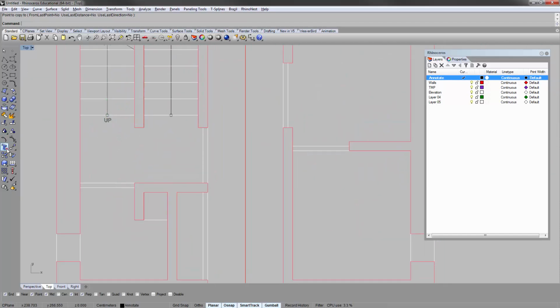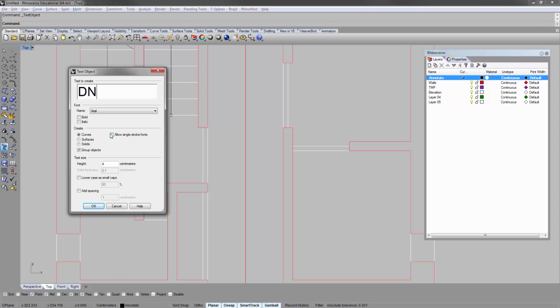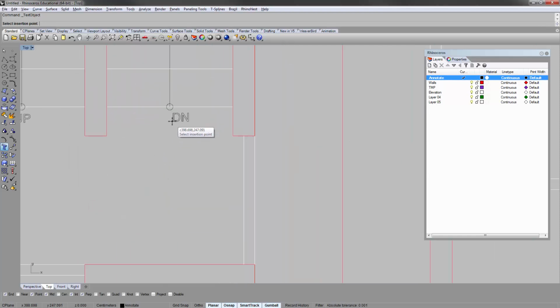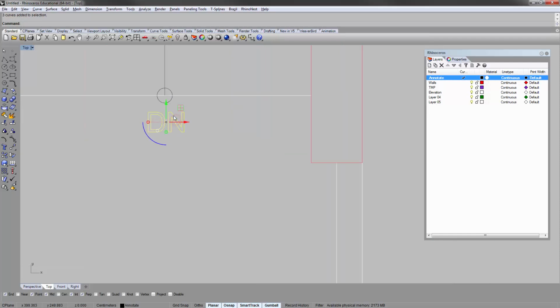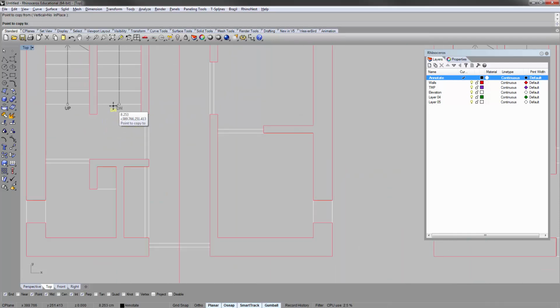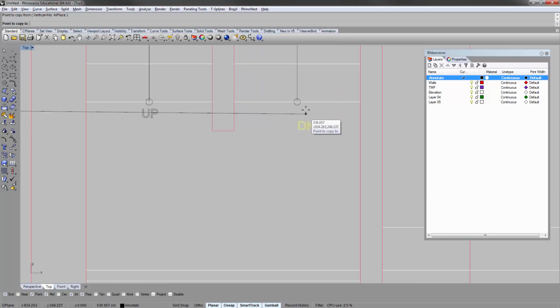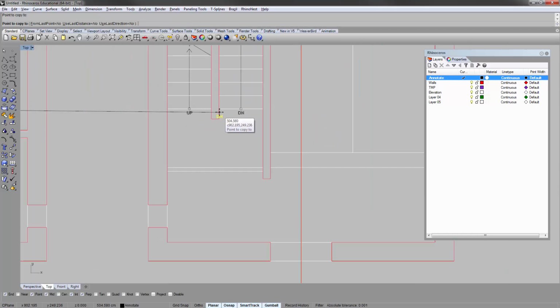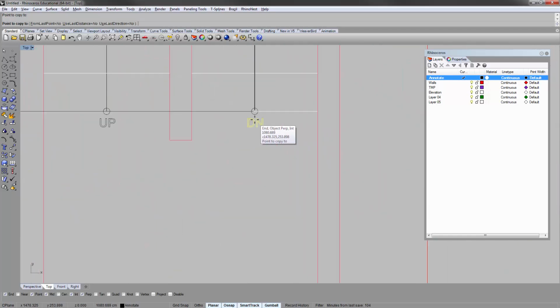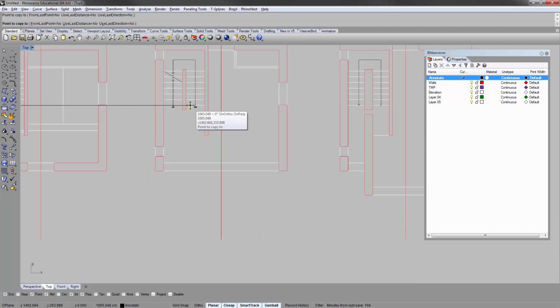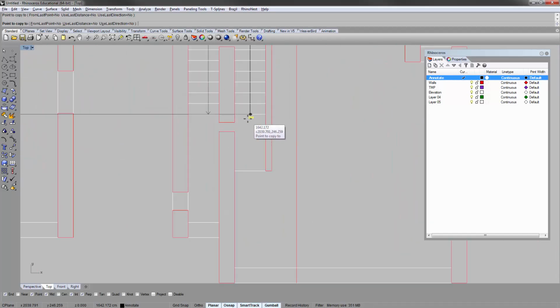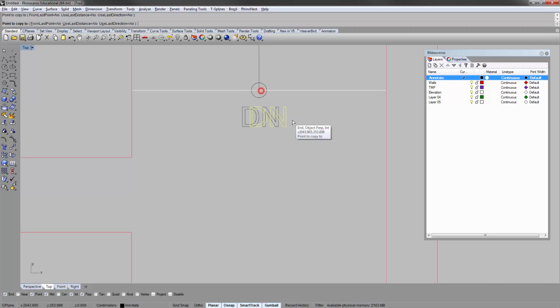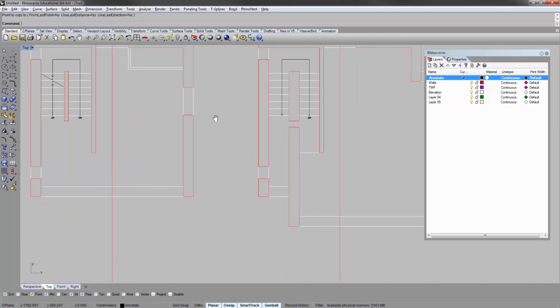Then do the same command again and say down, DN, and position that over there, or you can try to align things a little better if you want to. Same thing, copy it over, just to complete the plan. This only goes down.